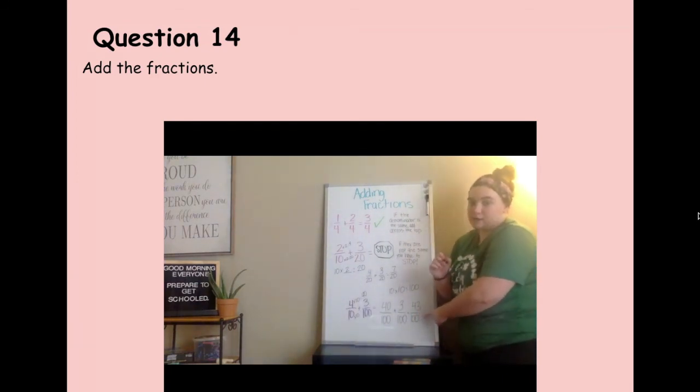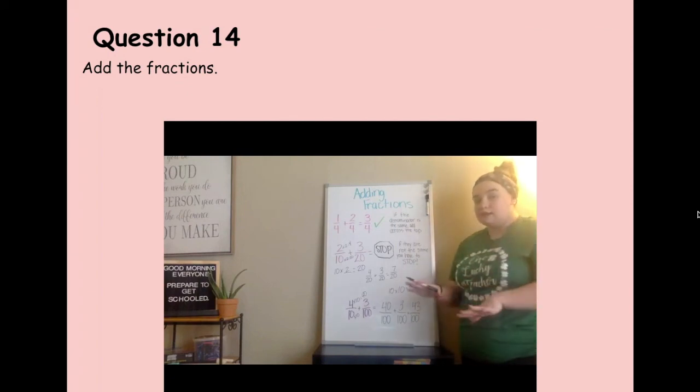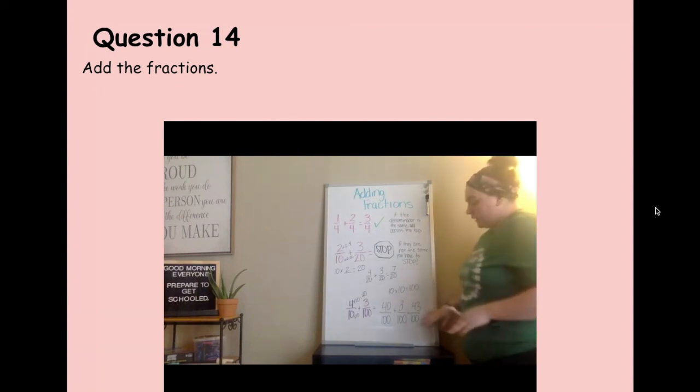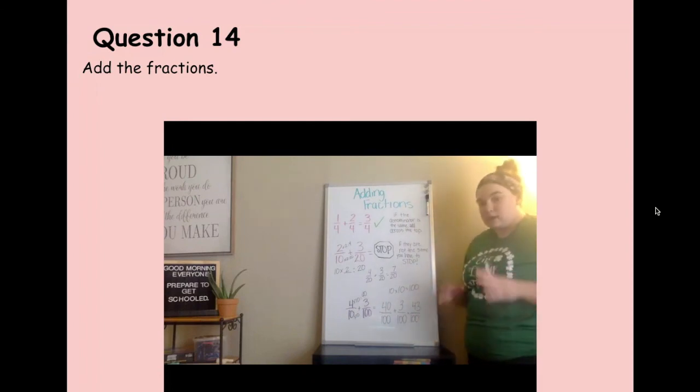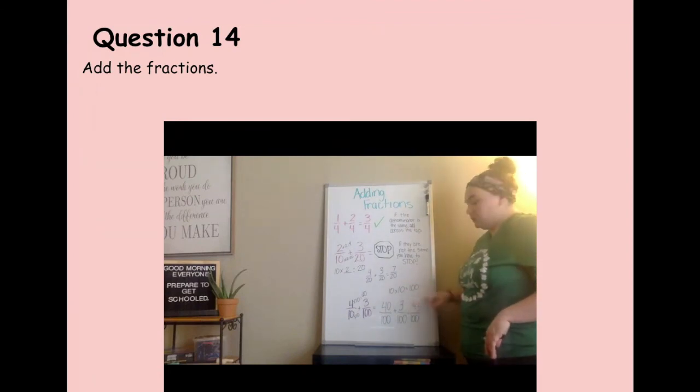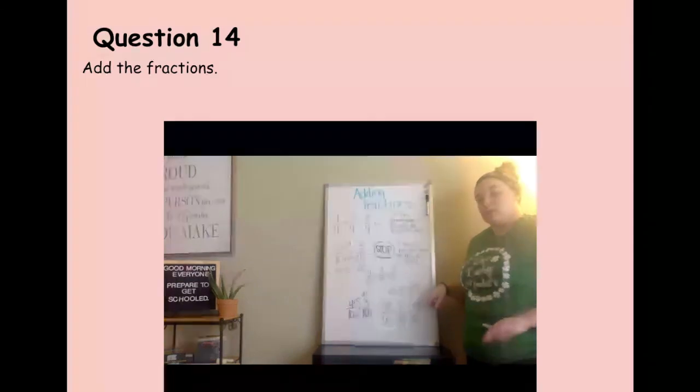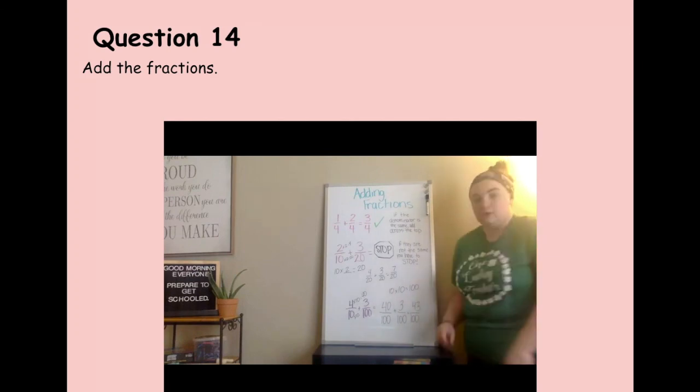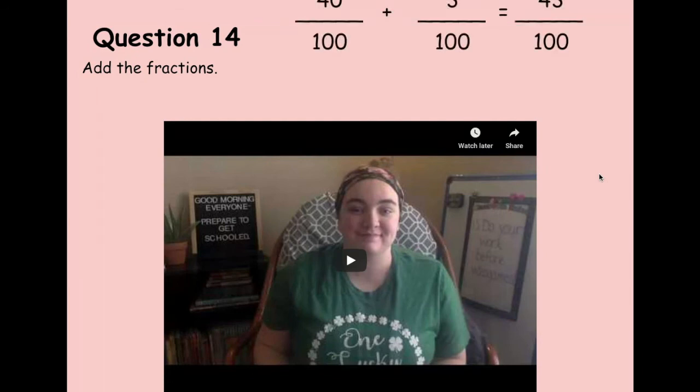In order to have a fraction that looks smart, sounds smart, you need to have a numerator and a denominator in your answer. Otherwise, it won't make any sense at all, because if I were to draw a picture of this, it would be 100 equal sections, and I would be representing 43 of them by coloring them in. Means the same as 43 over 100. So the answer that we should have then, like I said in the video, is 40 over 100 plus 3 over 100, equaling 43 hundredths, because I can add straight across the top to do 40 plus 3 and keep my bottom number the same.